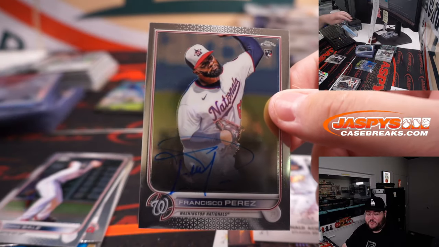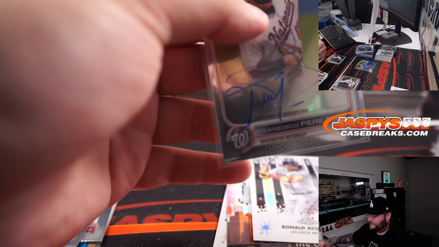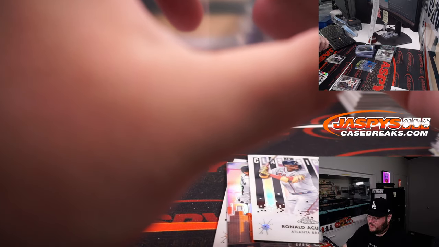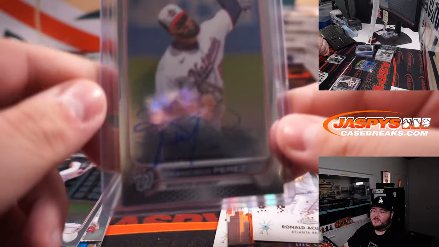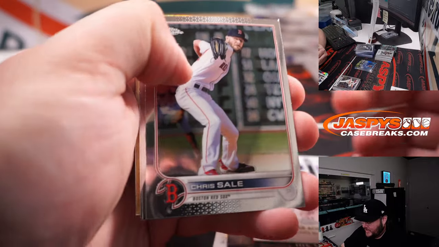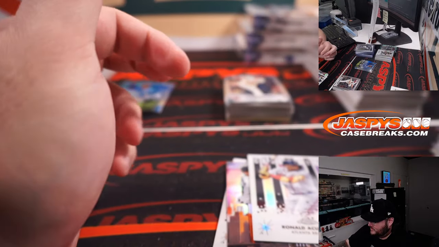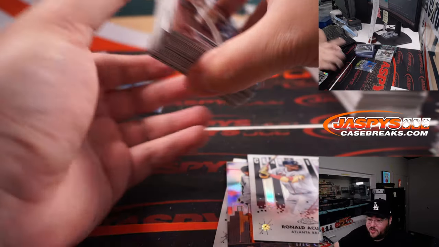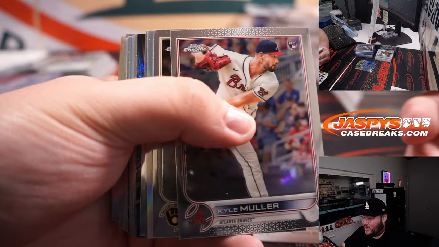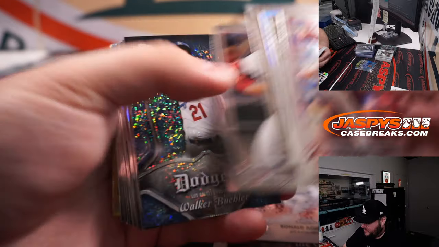Francisco Perez, one more for Matt Arnold and the Washington Nationals. Francisco Perez, rookie auto. My God. Bruh. I called my shot, man. I willed it into existence. I do this for y'all.